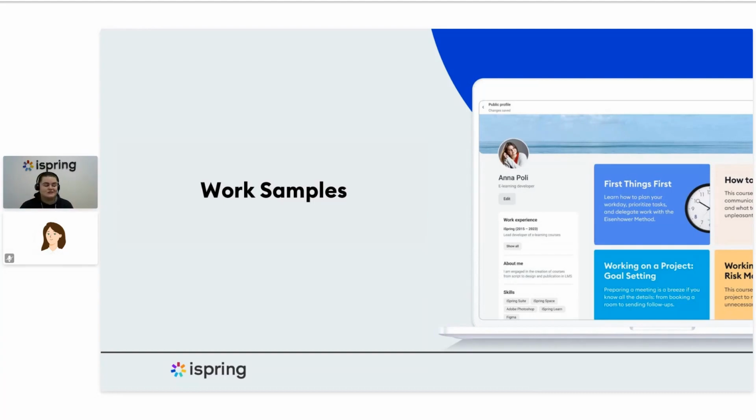Provide insights into your instructional design process by including project briefs, outlines, storyboards, or sample scripts, because this helps potential clients or employers understand your approach and your methodology. And perhaps most importantly, choose work samples that represent your unique approach to design so your audience can see how you stand out from the rest.